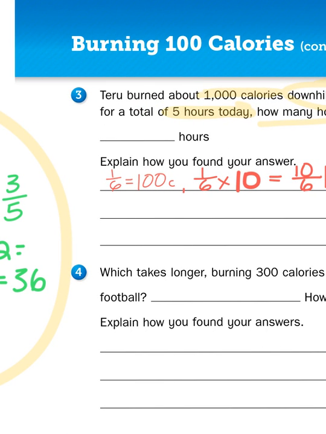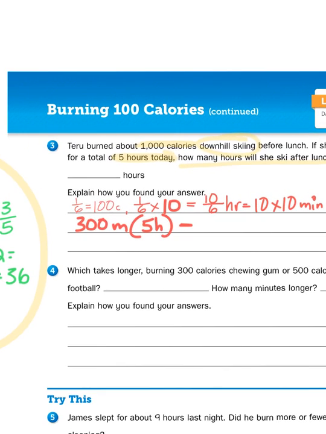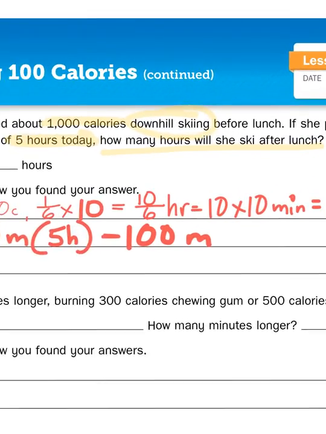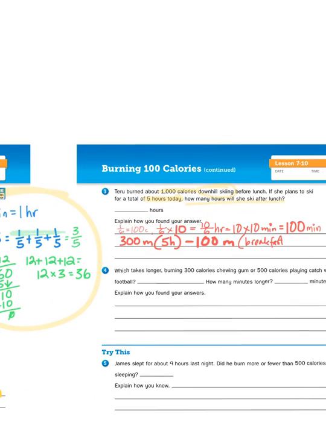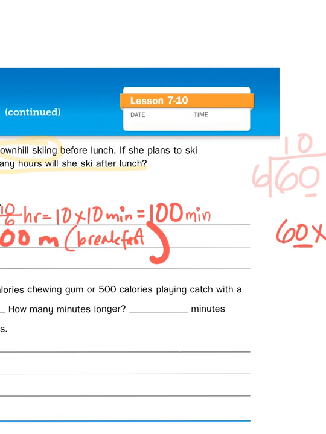So there are three hundred minutes in five hours. I need to subtract three hundred minutes which is five hours minus my one hundred minutes which is my breakfast time or before lunch, and of course three hundred minus one hundred is going to give me two hundred minutes.